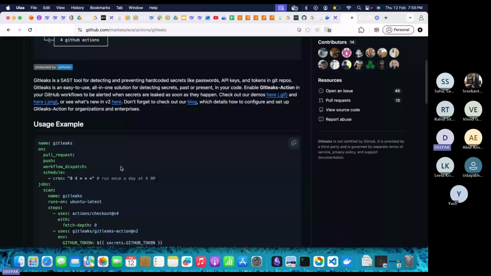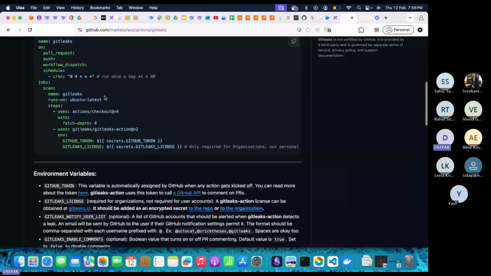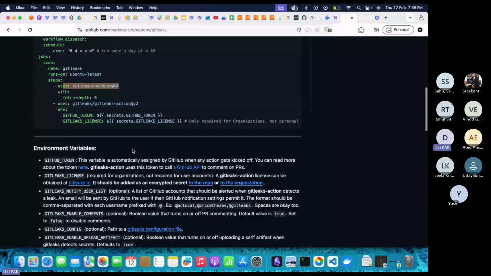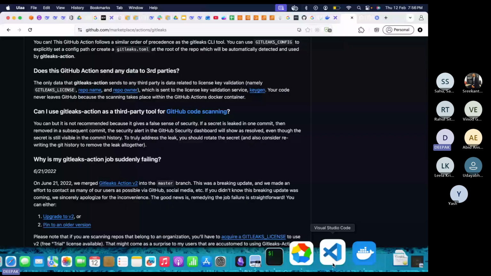By mistake, your developer has pushed credentials to the repository. This is how Git leaks will help you scan this out, and it will tell you if any credential got committed or not. Here you can see this will provide you a holistic view of whether there is any credential in the whole code base or not. So this will scan it out.